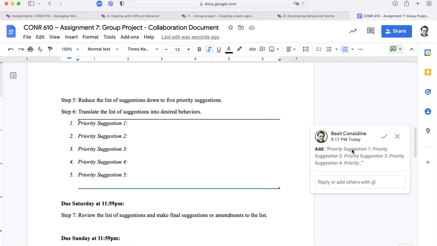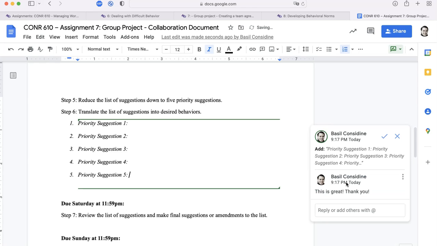And especially if someone adds something, you can add a comment to that. Could be as simple as, this is great, thank you. Could be, hold on, you said this, or I thought we agreed on that. And again, when you add comments, a notification goes out to the different members of your team. You can see who's worked on this last.